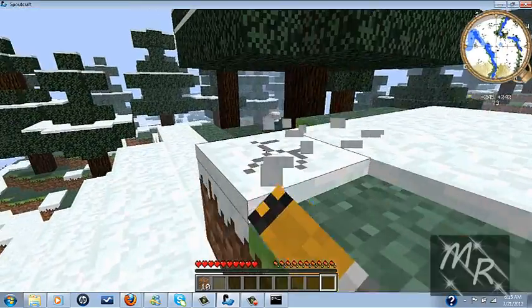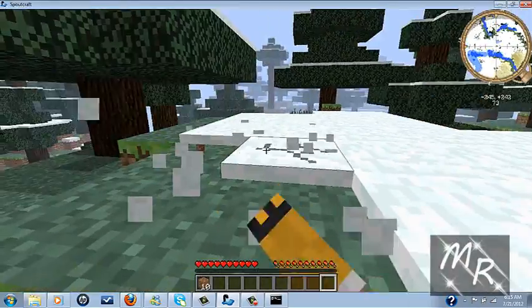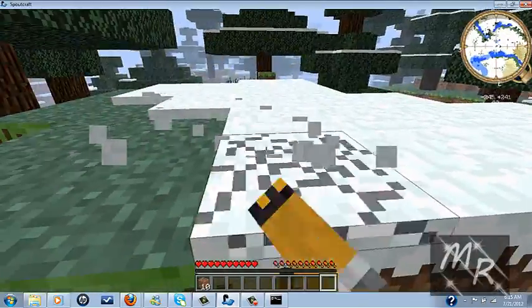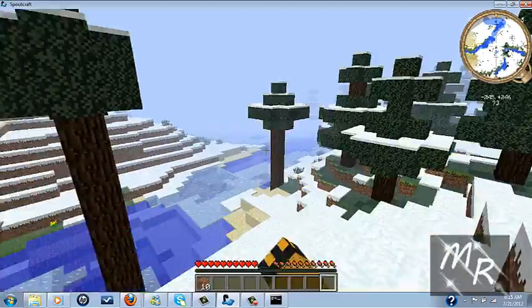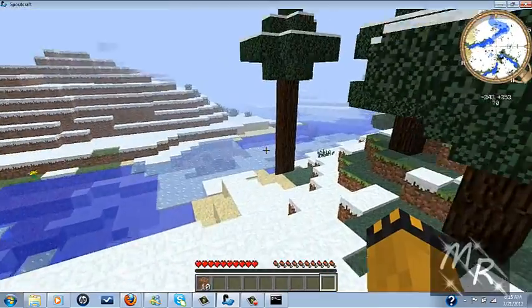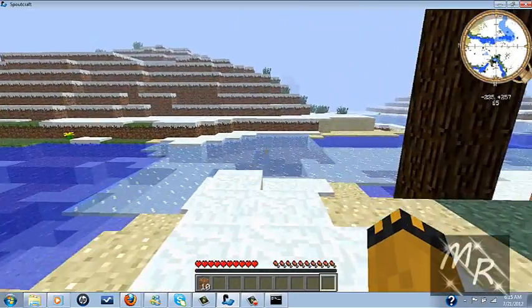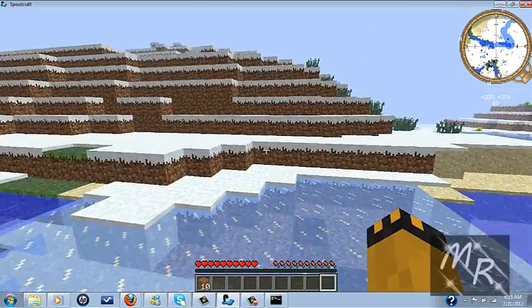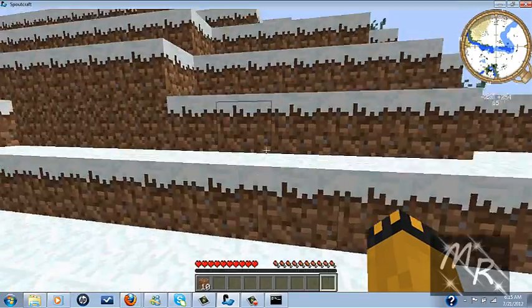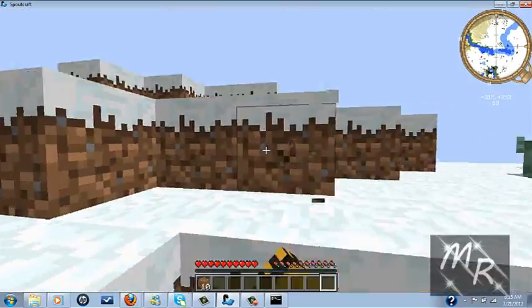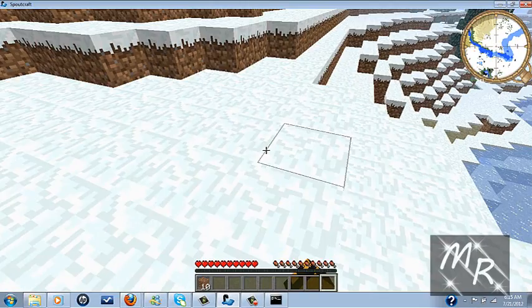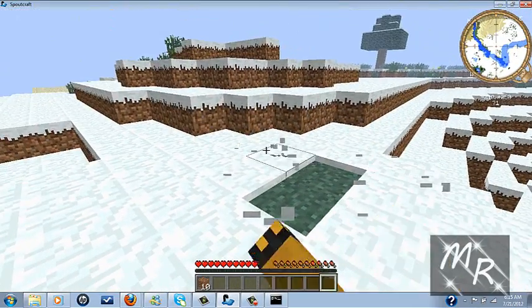But yeah, here's your server. You can add plugins, like I said. It's not vanilla or anything. You could add plugins as much as you want. You could do anything you want. You could protect regions and stuff, and I'll have plugins on my channel for you guys to see. This is pretty much it. This is how you port forward. It's how you make a Bukkit server really easy. It's not difficult at all.